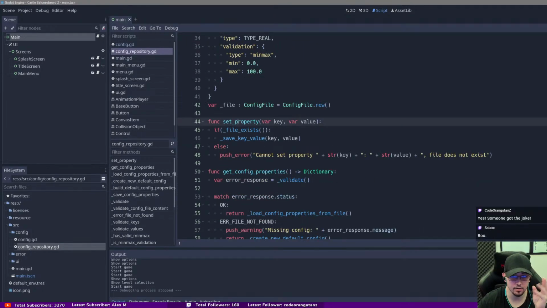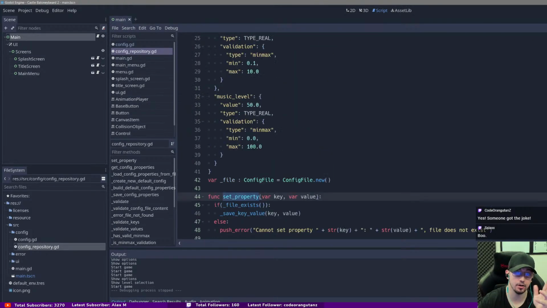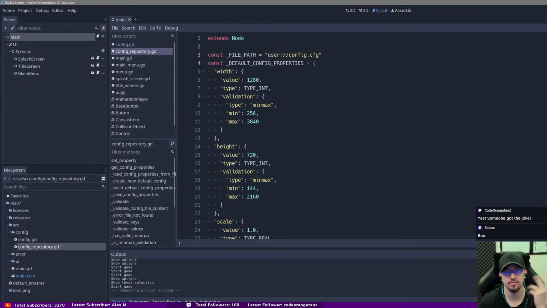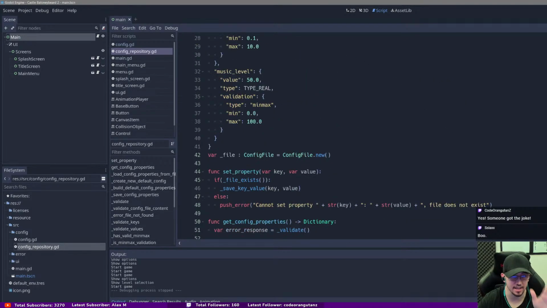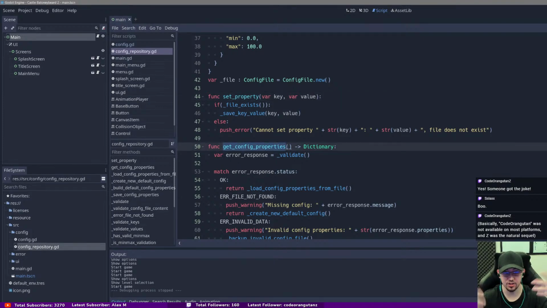So if we now look at set properties, this is the magic function we use to make changes. This is the only public function in this, I want to say class, object, node. Well, it's a node. Let's say class. This is one of two public functions we can use. We can get config, which will instantiate the entire world, a context of configuration, and the set property. This is when we update the property. That's the only thing we need to do.